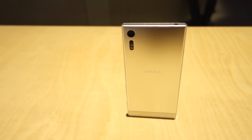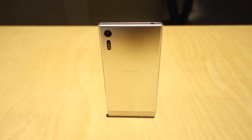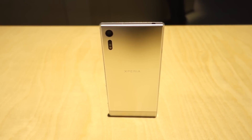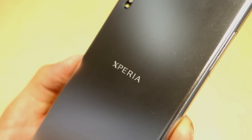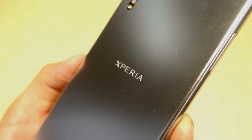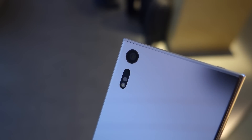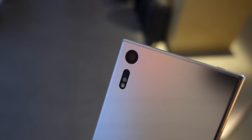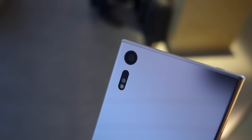So overall, looking at the Xperia XZ, I can't help but think that this is everything the X Performance should have been half a year ago. The slightly bigger screen and battery, the Type-C port, improved camera, and the beautiful new colors leave no doubt that if you want a Sony flagship, this is the one to get. I'm a bit worried about the actual image quality because of the old sensor, but other than that, I think Sony did a great job at improving their flagship in all the right ways.